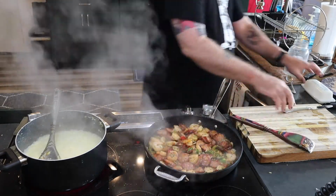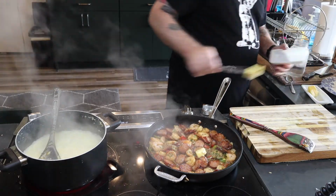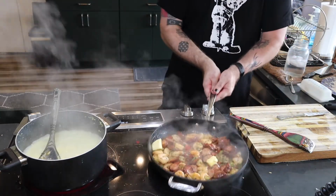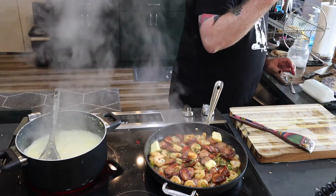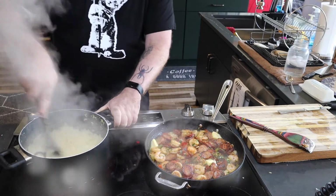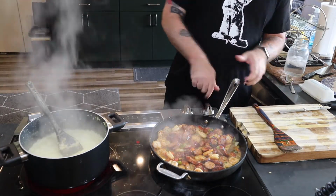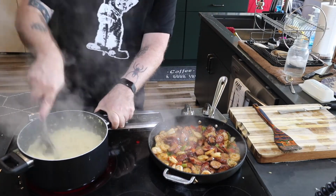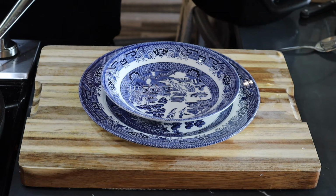Let's reduce my heat. And then to bring it all home, a couple of tablespoons of butter. And just let that butter kind of melt itself in there. All right, I'm gonna cut the heat on the shrimp, and we will just let this cauliflower continue to reduce. Okie doke, let's get this plated up. I will have to say, it's taken a while for the cauliflower to get where I want it. But truth be told, look at that texture.